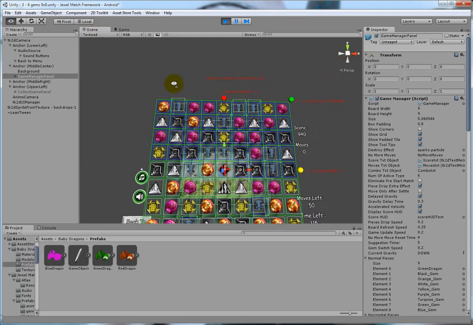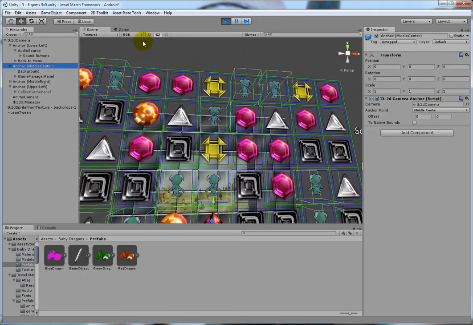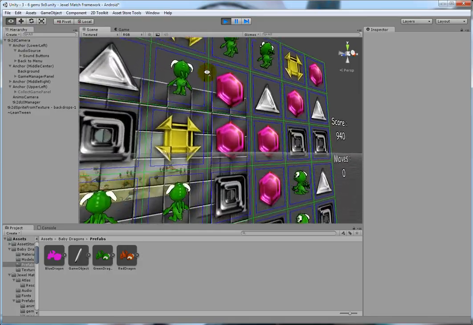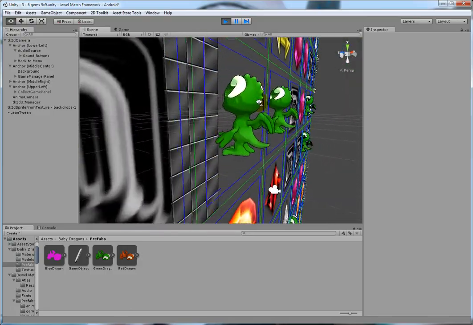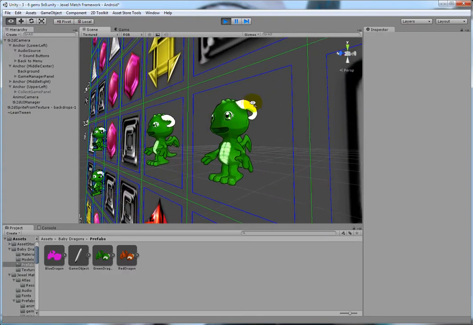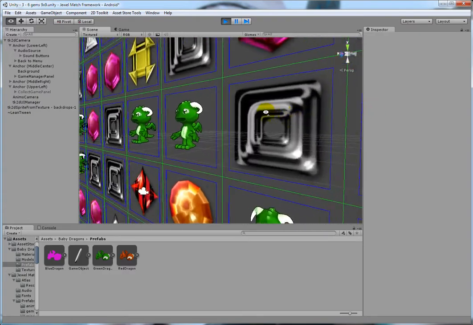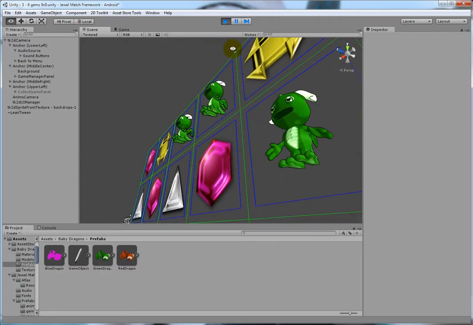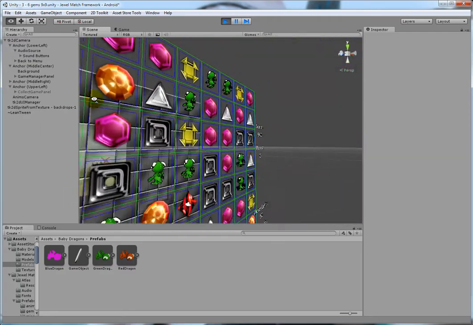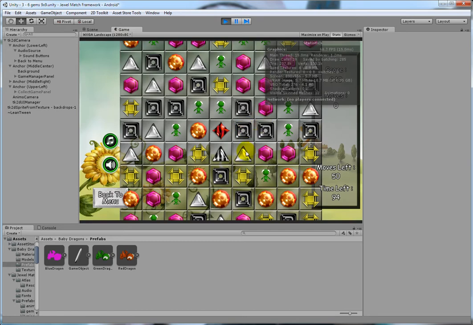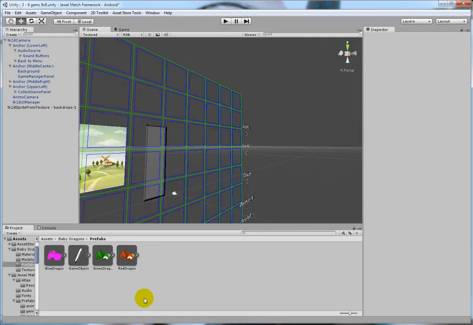And if we go to the scene view, not select anything, we have our 3D objects here. Unfortunately, it's facing the wrong way by default, so you'll have to adjust it. So yeah, see, we have our green dragon. And I've also adjusted the collider. So I can drag the prefabs. So all this is now done automatically. You don't have to do anything except drag your 3D objects.